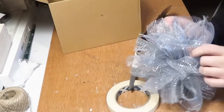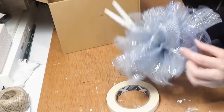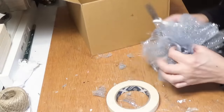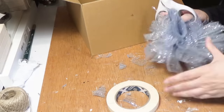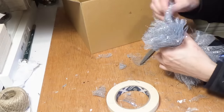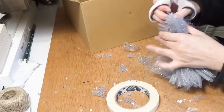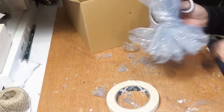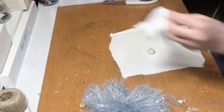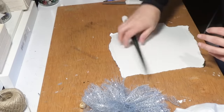So now I am going to make all of the mesh sort of the same size. I'm going to cut it all down and give it a good haircut, and you can see how cute it looks. Now, another option, if you don't want to go through all this, you could take a Dollar Tree, what are those called? A bath sponge? Like those bath poofs you bring in the shower? You could use that instead if you didn't want to do all that, but I think this looks so cute and almost looks like blue feathers.